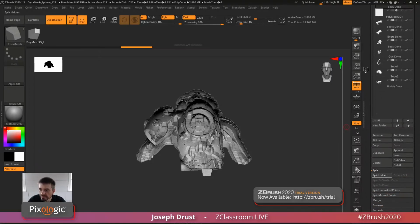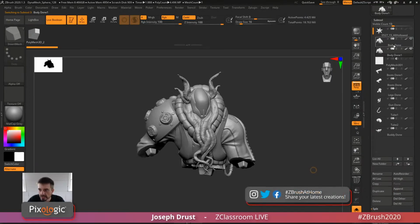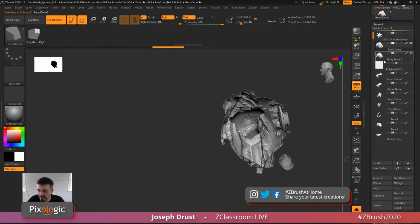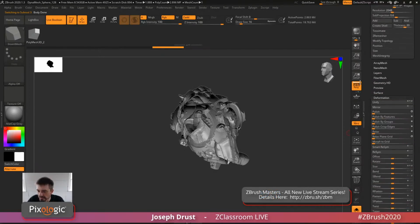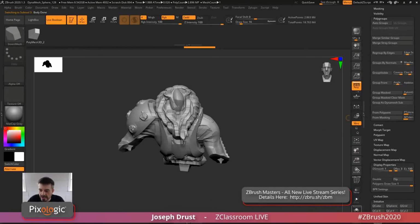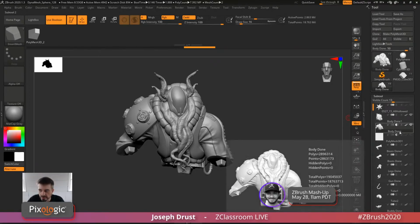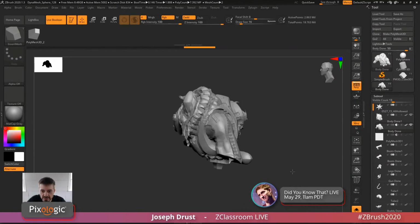So I can split this off, and now I have basically my original model that's not hollowed, and then I just have the hollowed or the internal part, right? And so this is what I was talking about earlier. If you don't want to dynamesh your model, you can just make a duplicate of it, dynamesh it, generate your hollowed part. And now with this hollowed part, if I flip it, I now have the inner volume, and now I can just use this as a subtractive part with the boolean. So I've just taken the dynameshed hollowed part, I've then flipped the faces, or detached it from the original one, flipped the faces, and now I have just the hollowed inside part.